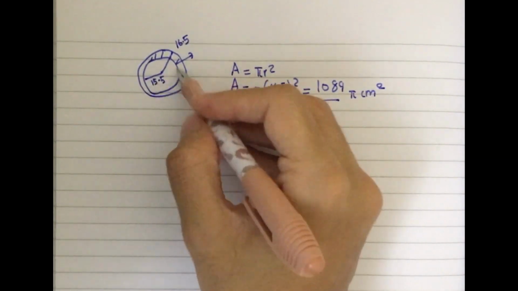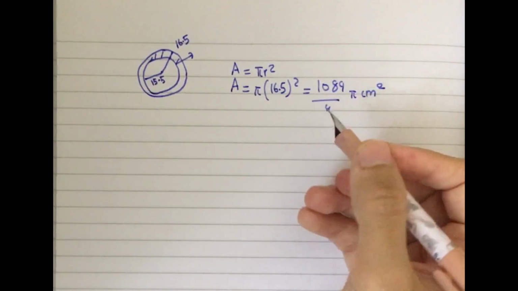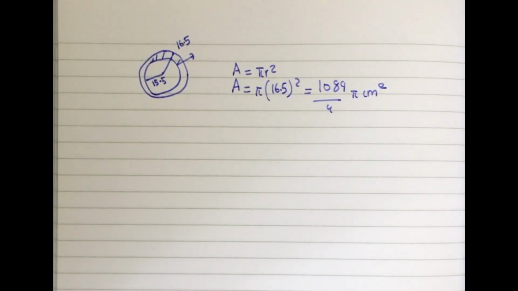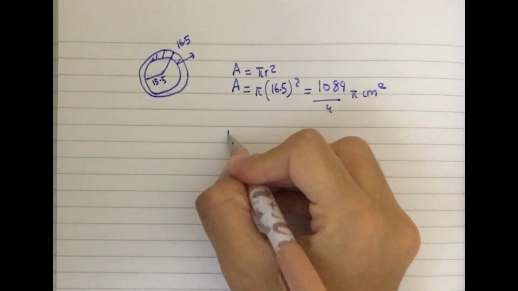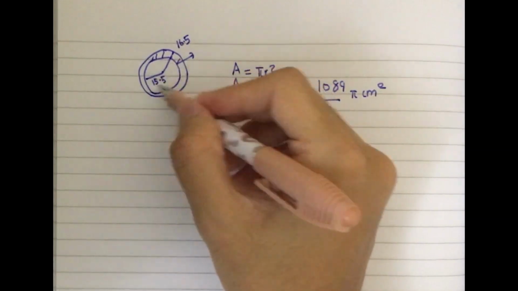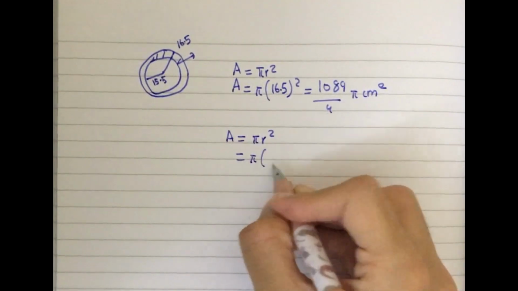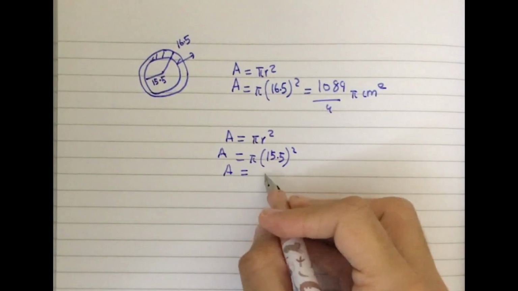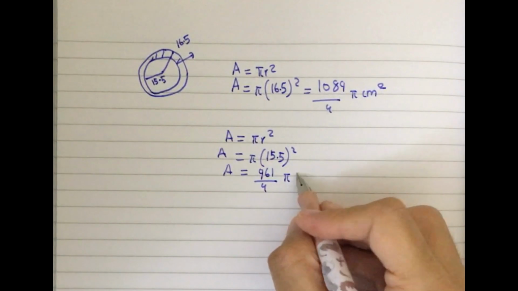Now we have to find the area without the rim, or basically the inside circle area, because they have shown it from the top. They have named it a cylinder, but they are showing the top, which looks like a circle, right? So we are going to next calculate the inside circle. A equals pi r squared, which is pi times 15.5 squared, and you get the area in fractions as well: 961 by 4 pi centimeter squared.